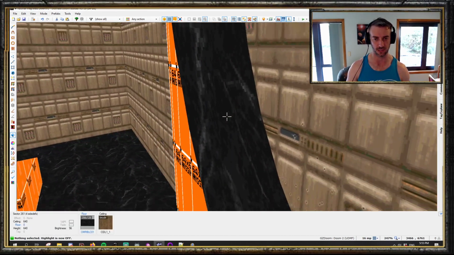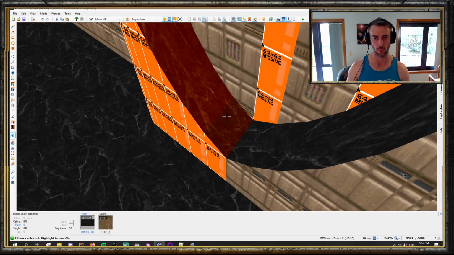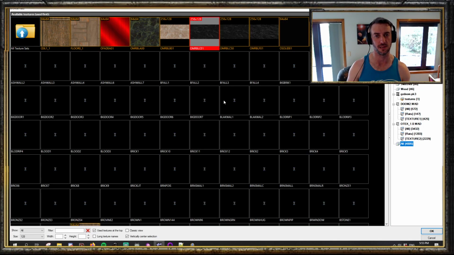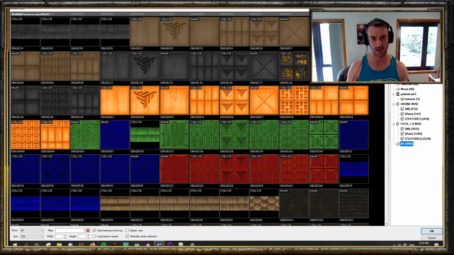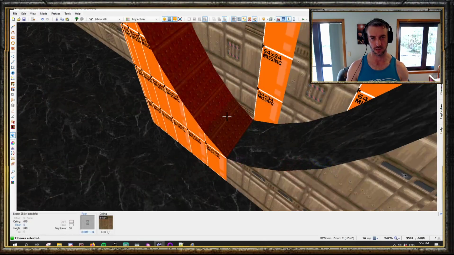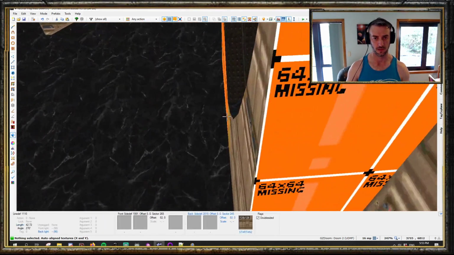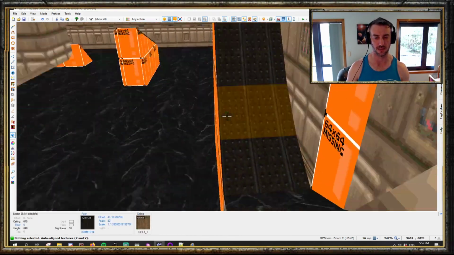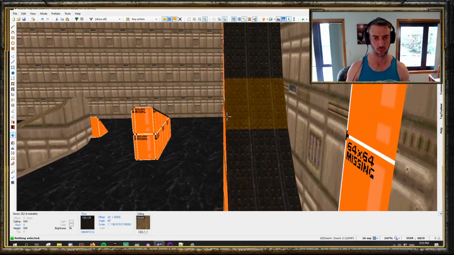You can then texture things, and the auto scale will work quite nicely if you use the right texture. So you want something with a repeating side and seams on one, something like this. The metal's good. You'll see that'll actually align pretty nicely up the side there. It's not working out horizontally because it's a little bit too wide.